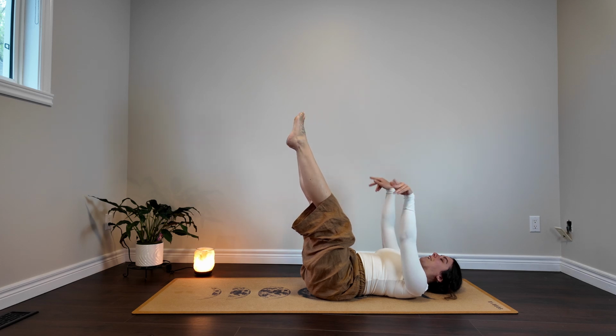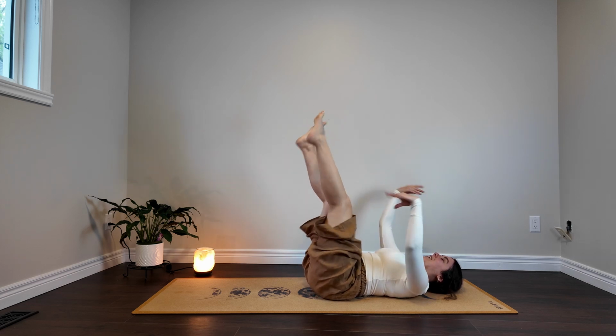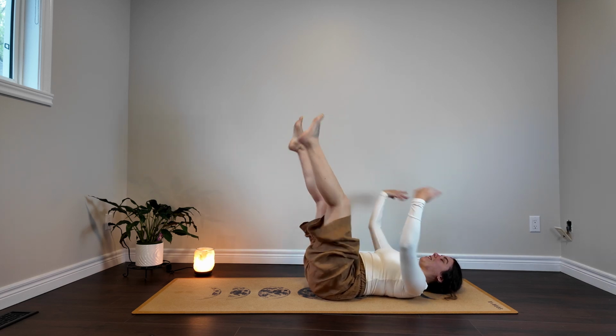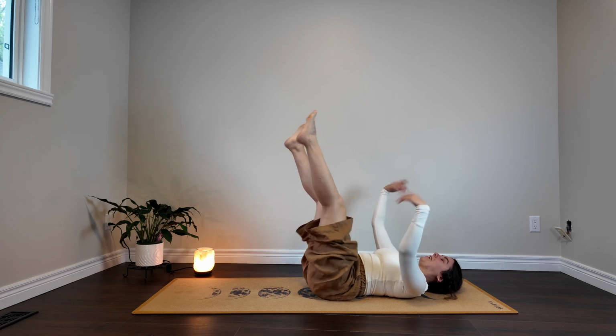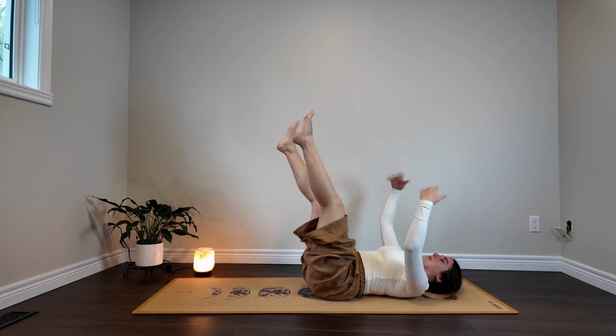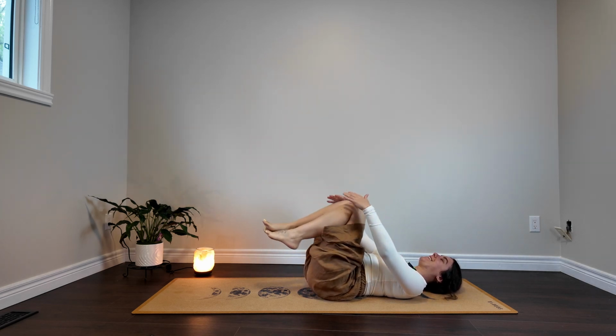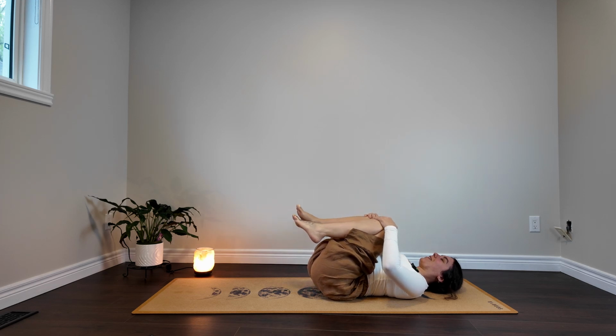And last thing here, if it calls to you, we're going to shake, shake, shake, shake, shake. Just shake the arms, shake the legs, shake everything out. Take a big breath in and out. Good, and then hug those knees in and give yourself a little squeeze.